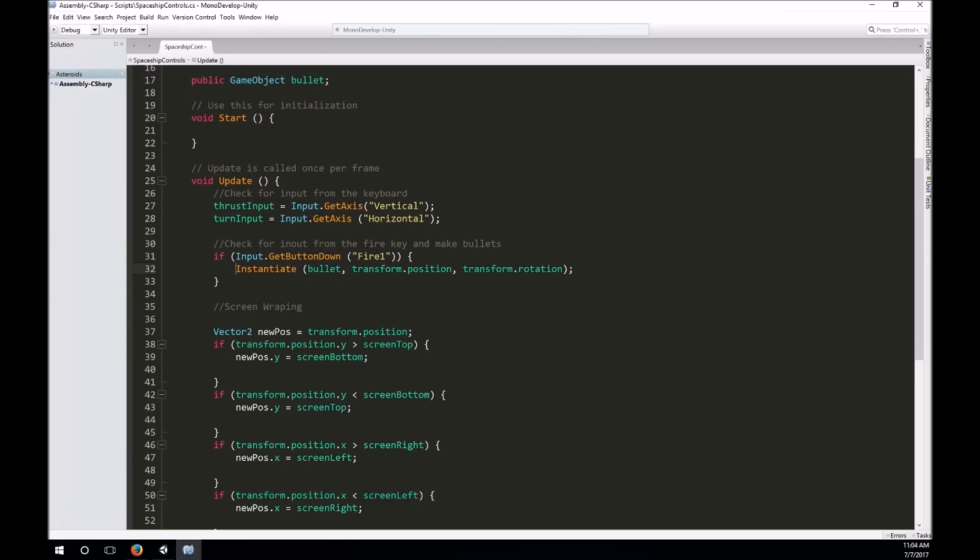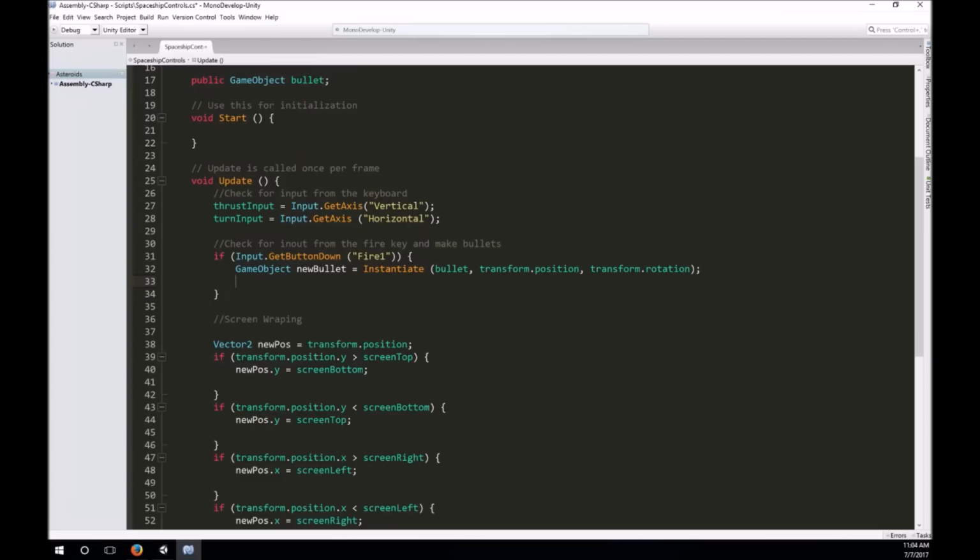So let's make a GameObject variable called newBullet, and set that equal to this Instantiate. Oops, I overwrote my I. So we're going to say GameObject newBullet, and set it equal to this one that we just made.